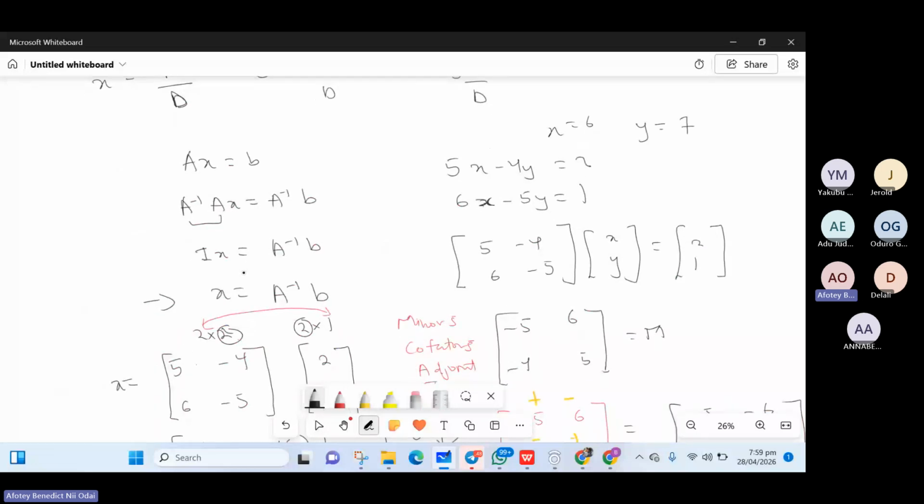Because we have AX equal to B, we can take the inverse on both sides of the equation. We have A inverse, and a matrix and its inverse gives an identity matrix. So we have X being equal to the inverse of the matrix times its constant, right? So all we have to do is to find the inverse. That was the heavy part. Then we just had to multiply by the c's that we had.